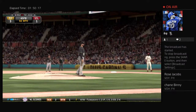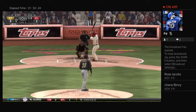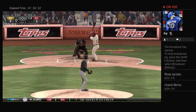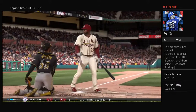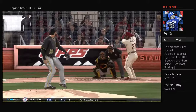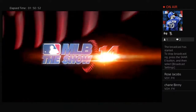Just a touch outside, 1-2. Maybe a good opportunity here to show him a changeup, give him a different look. And here's a slider. Strike 3 called, and that'll be the first out of the inning. Well, I think there's something to be said for being patient, and then there's being overly patient. I mean, especially with 2 strikes, you've got to protect the plate up there. But he looks at 4 pitches, and he never even took the bat off his shoulder.